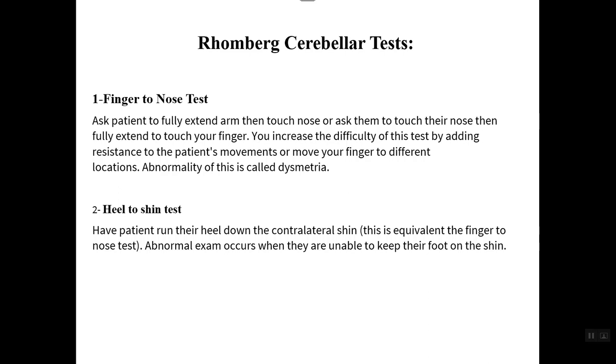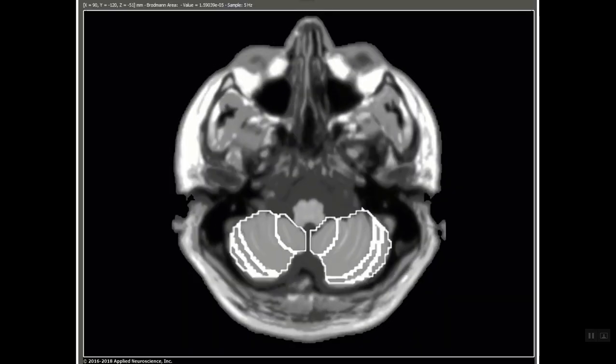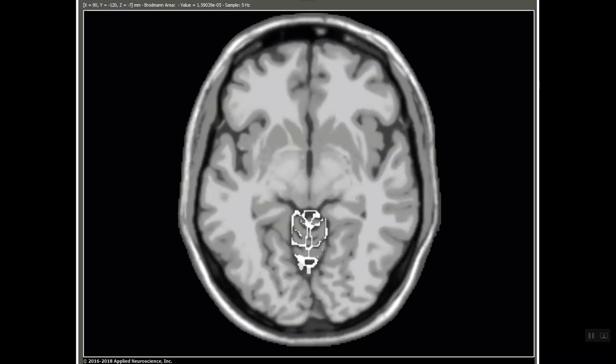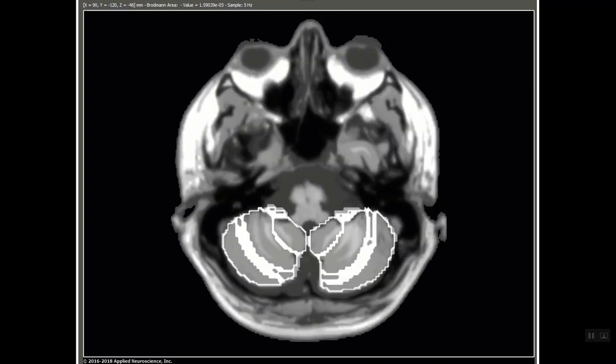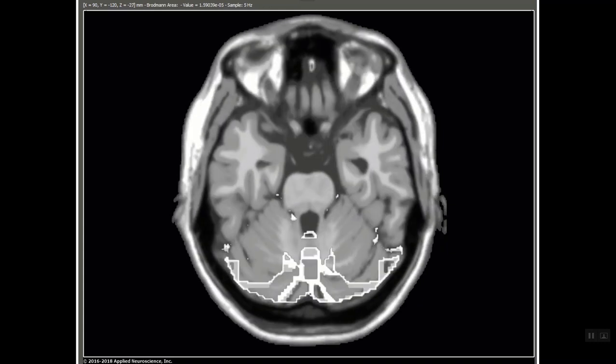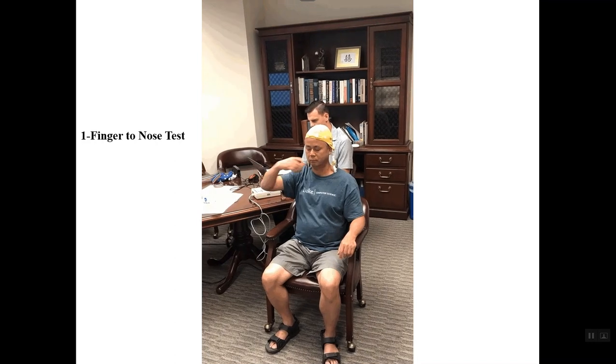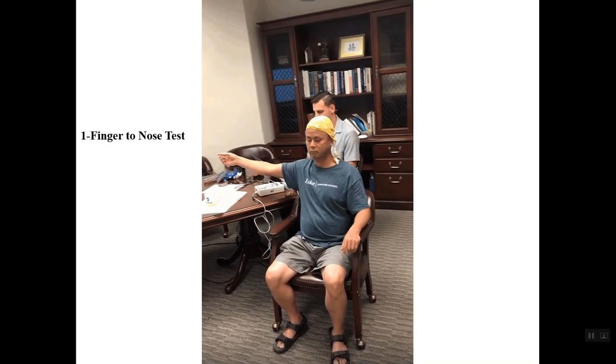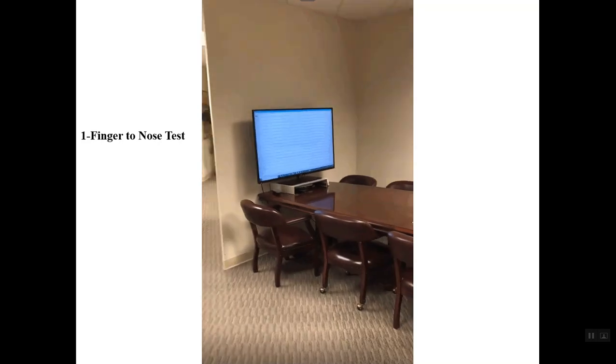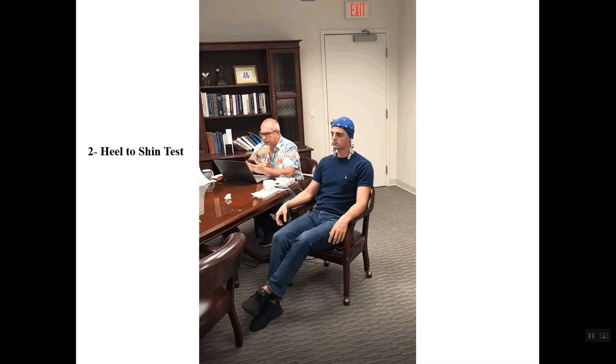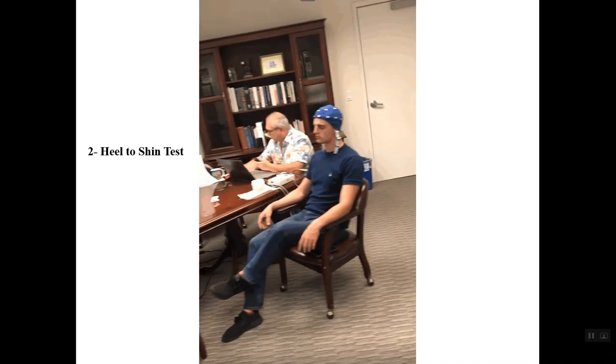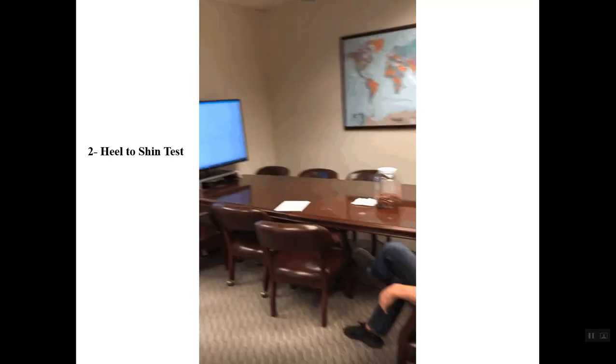We use the Romberg test, finger to the nose and heel to the shin. This comes from the Montreal Neurological Institute, where the boundary of the cerebellum is seen. We just go from the deep parts of the brain to the top, so you can see where the boundary element constraints are on the inverse solution. This is the finger to nose test. You can see the right finger to nose. We also then do left finger to nose. We're recording the EEG. You can see the EEG streaming across the screen up there. This is the heel to shin. In this case, it's left heel to right shin. Then we do right heel to left shin. We're recording EEG at the same time.